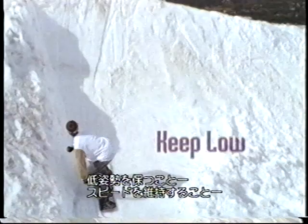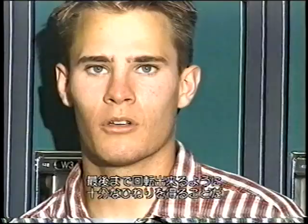The three keys to this trick are: keep yourself low, maintain adequate speed, and make sure that you give your body enough wind so that you can complete your rotation.